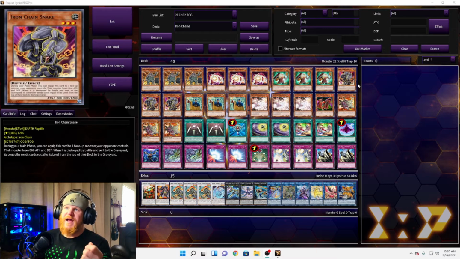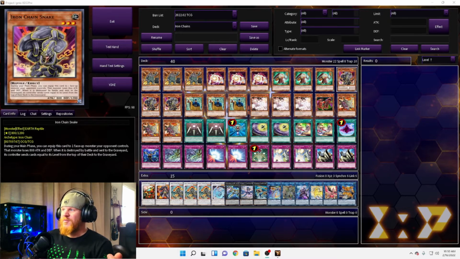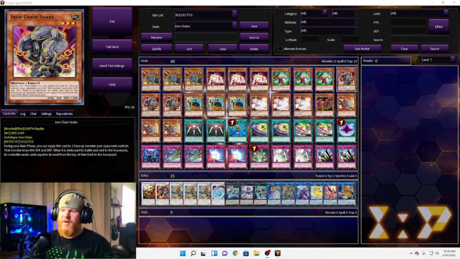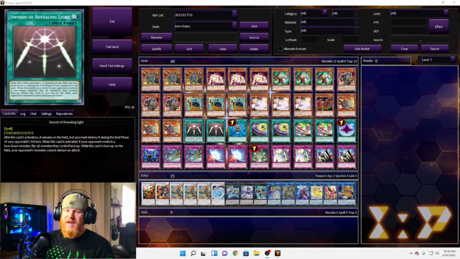Then next we have 3 Iron Chain Snake. This is a level 3 reptile. Now what's funny is that these have random types. Like this is an Earth Reptile, this is an Earth Machine, this is an Earth Warrior. It's just all over the place. But Iron Chain Snake says during your main phase you can equip this card to a face-up monster your opponent controls. That monster loses 800 attack and defense. When it is destroyed by battle and sent to the graveyard, its controller sends cards equal to its level from the top of their deck to the graveyard. So there again is another effect of sending your opponent's cards from their deck to the graveyard. So that'll help speed up the process of milling them out with banishing also.